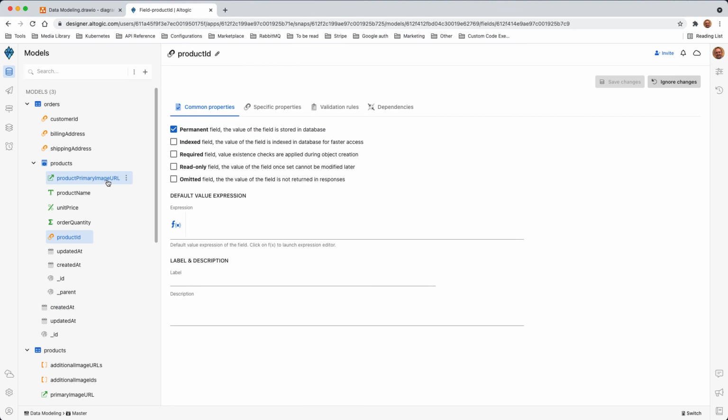It's fine. So we've got the two key things that we need to show when displaying the orders and the associated product: the name and the primary image URL. If that wasn't the case, as I mentioned, you would need to make a lookup, join the tables, join the collections, whatever you call it, to products, and fetch the product information and display it. So this will improve the performance of our queries.